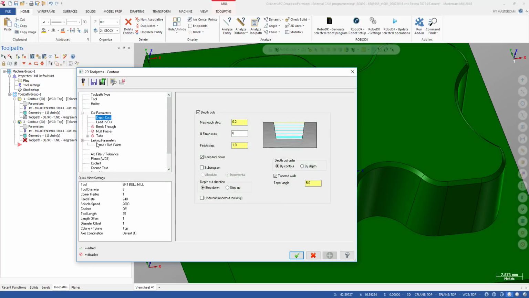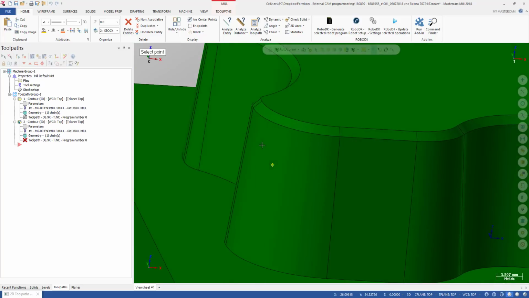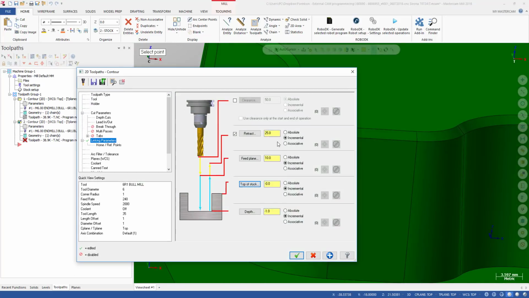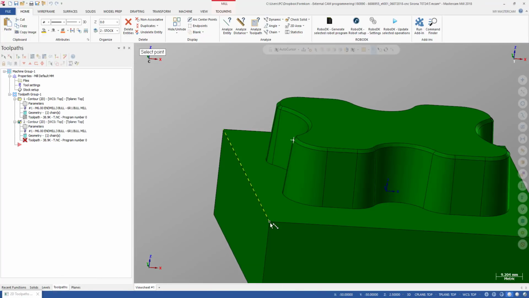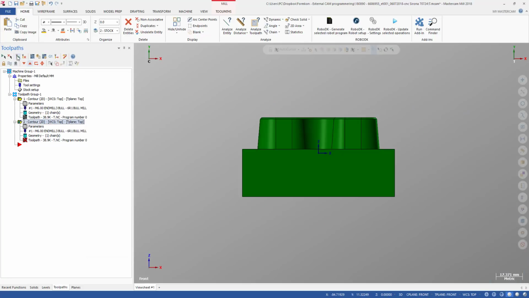Oh, sorry, I need to change the depth cut also. I'm gonna cut from this point 0 in incremental, and I'm gonna cut into this depth, to the floor of the part here, 2.5 in absolute. Okay, and we take a look again.